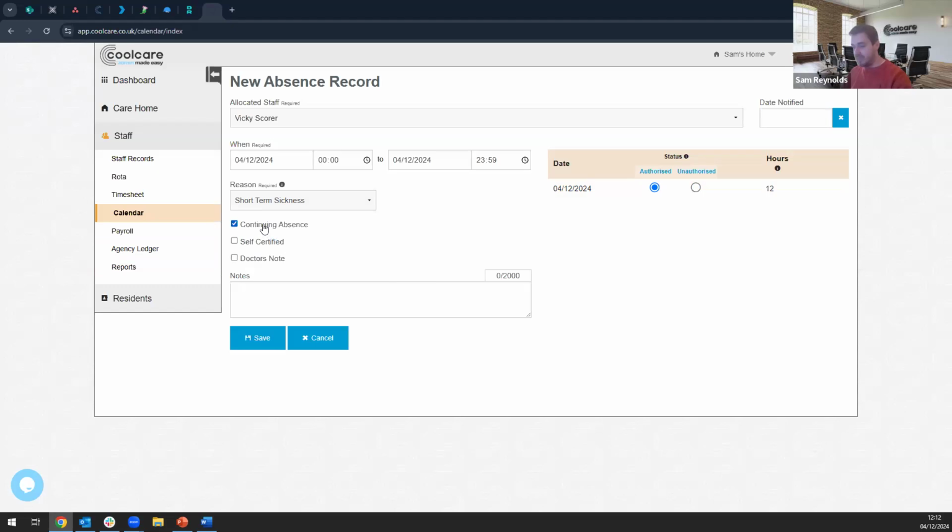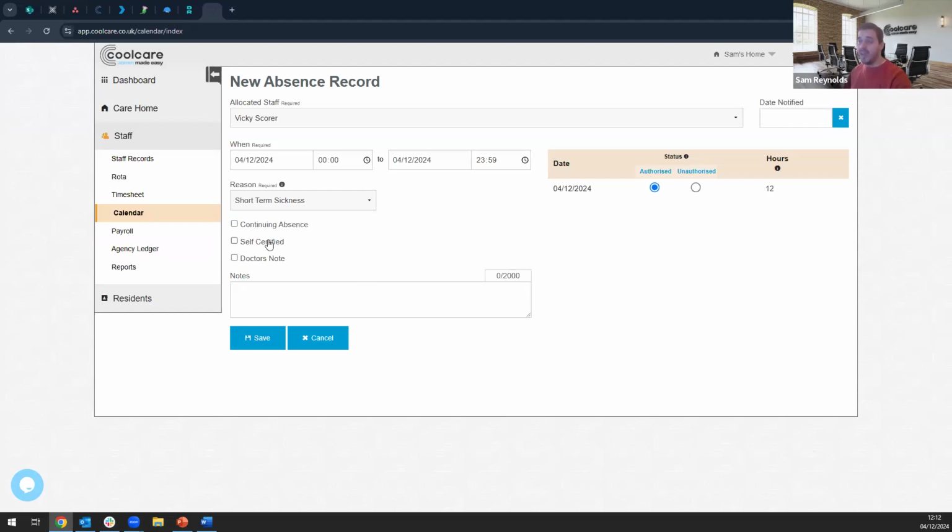So if someone's said they're not well, we're not sure when they're going to be better to come back, so we're going to mark it as a continuing absence, and that absence will just update itself day by day to say it's a day longer, a day longer. So if I was to check on this tomorrow, the absence would then be up to the 5th, etc. So rather than you having to come in day by day and keep updating it manually, the continuing absence can just do that for you if you want to.